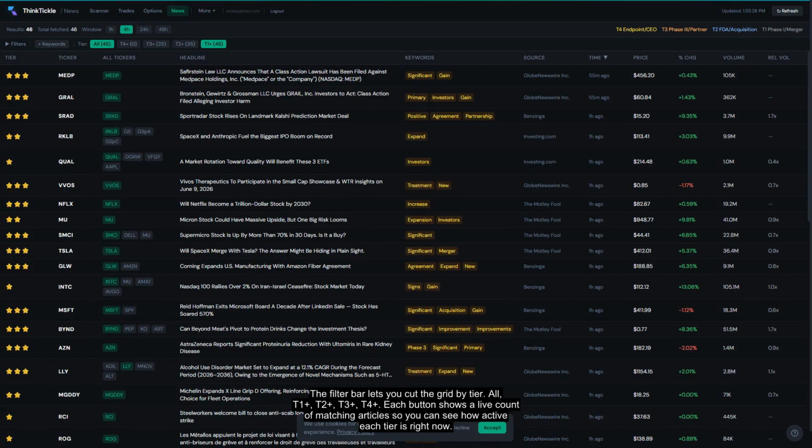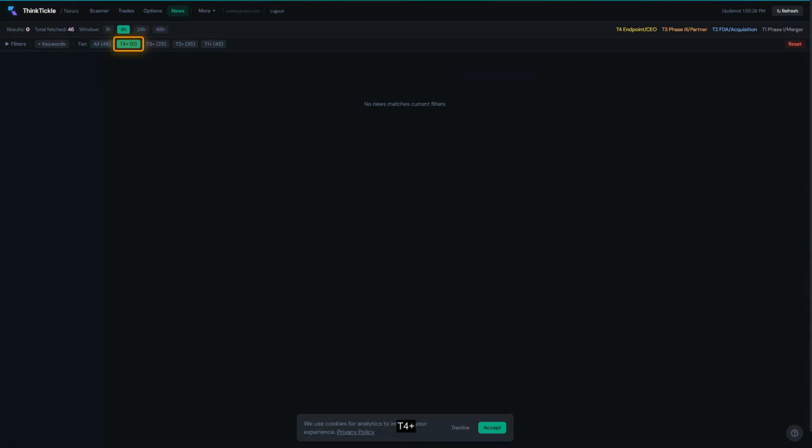The filter bar lets you cut the grid by tier. All, T1+, T2+, T3+, T4+. Each button shows a live count of matching articles so you can see how active each tier is right now. Now only the highest impact headlines. The article count in the status bar updates immediately.